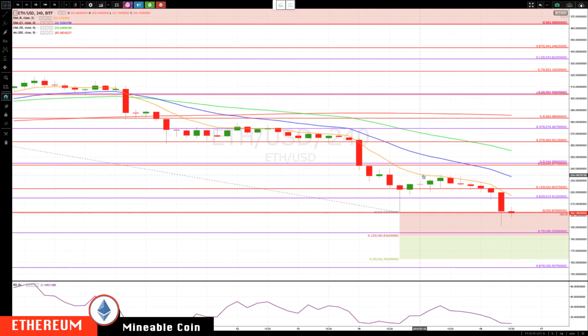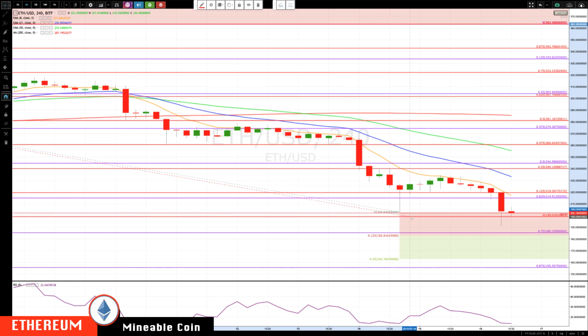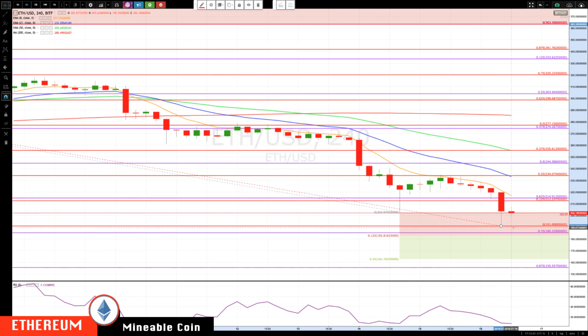Switching over to Ethereum. Ethereum rotating back down also, not really getting to more key levels yet. This looks like it's a pausing bar. Unless this bar goes through this bottom, this is the pausing bar, so we can use this for our retracements. We now have a retracement cluster 212.50 to 215 with the declining rotation zone. So that is the first major level of resistance now. If we got through there, there'd be the 25% retracement with the top of the rotation zone coming in at 234.